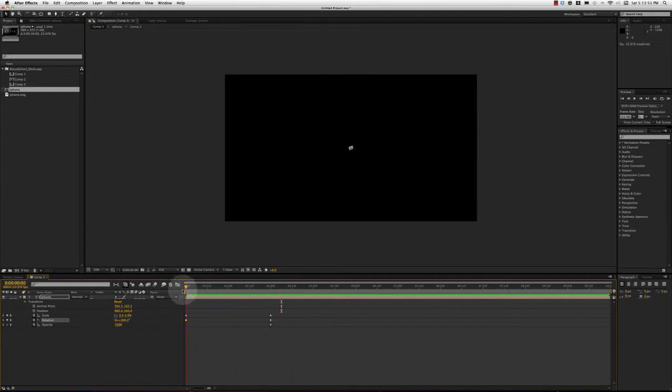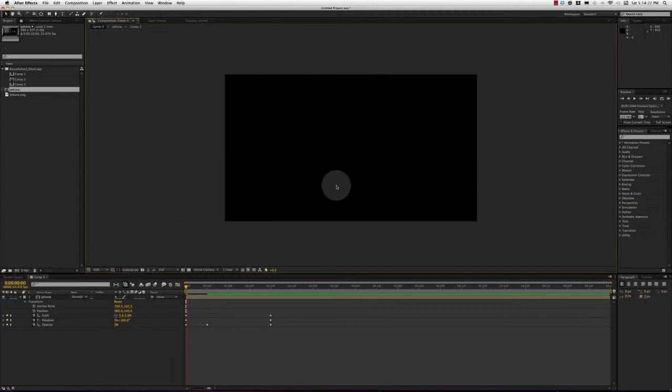Now, the last thing we're going to do is mess with the opacity. What the opacity is going to do is make it sort of fade in, which will enhance that whole idea of it traveling over a great distance, like it's disappearing into the atmosphere. So we're going to jump to about this point in the timeline, and set a keyframe like this so that at this point the opacity is going to be 100%. Then we're going to jump back to the beginning and bring this all the way down to 0. So now it's completely invisible.